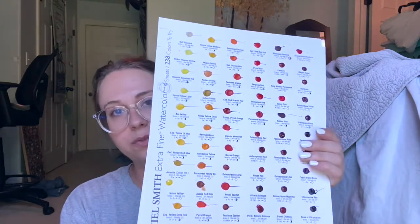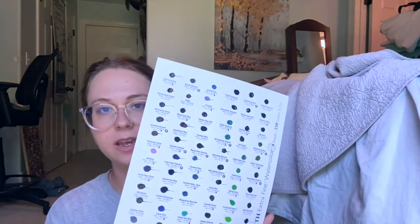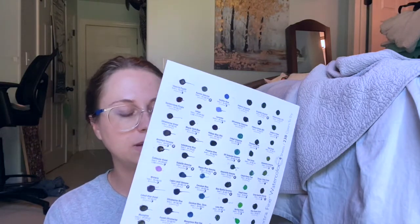For the Daniel Smith watercolor sheets, I tried out a lot of the kind of pearlescent ones. The browns, almost all of the browns, oddly enough, are granulating, which is really interesting to me. So those are really fun to use. I've never really used granulating watercolors before. I used quite a few of the yellows and oranges for the leaves. Those were all really beautiful colors. I really enjoyed those. I tried out some of the greens and blues, and I really liked those as well.